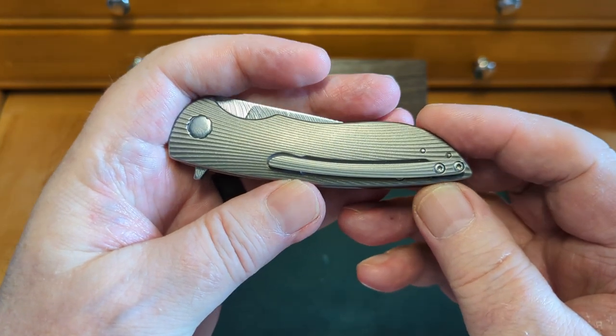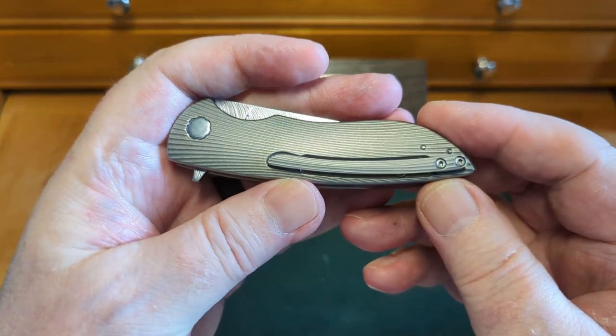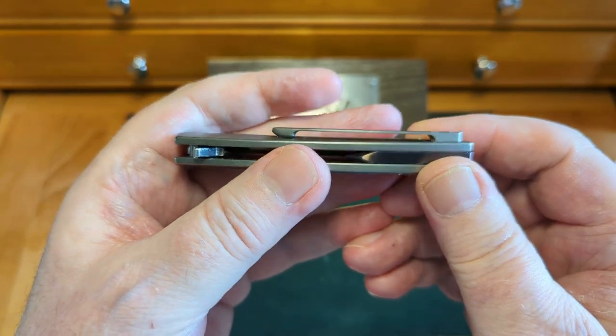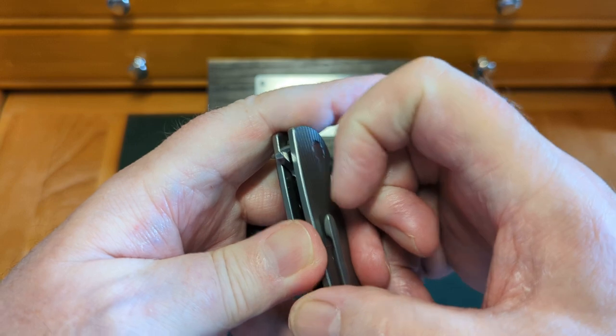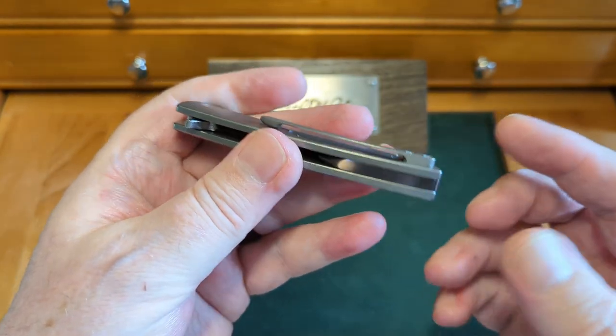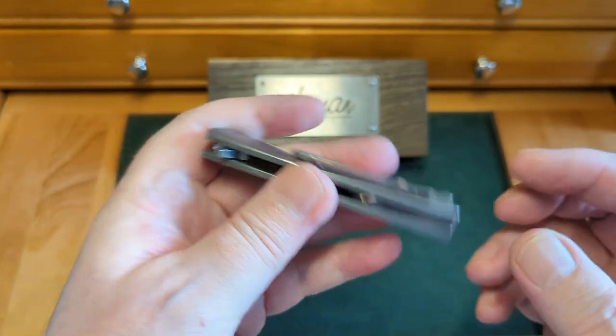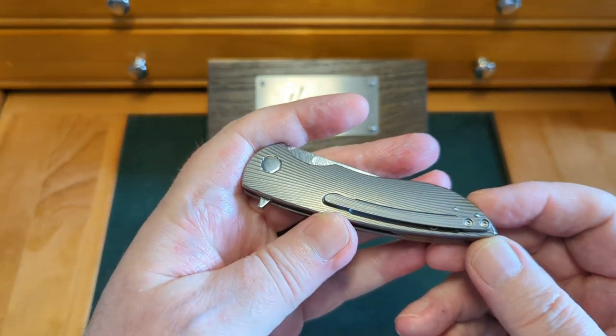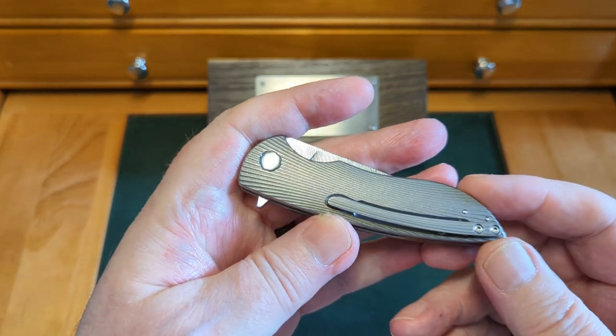Look at the pocket clip. And that milling just goes right across the whole back of the knife. This milling is just stunning. It has fantastic retention because it's long and thin. It's titanium, and sometimes titanium can be a bit harsh to pull back. This, because of the length, is perfect. And in pocket, it just looks amazing and feels amazing.